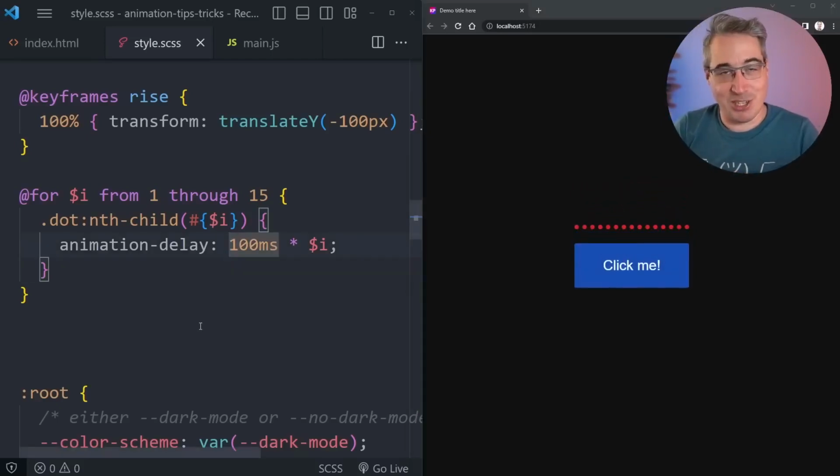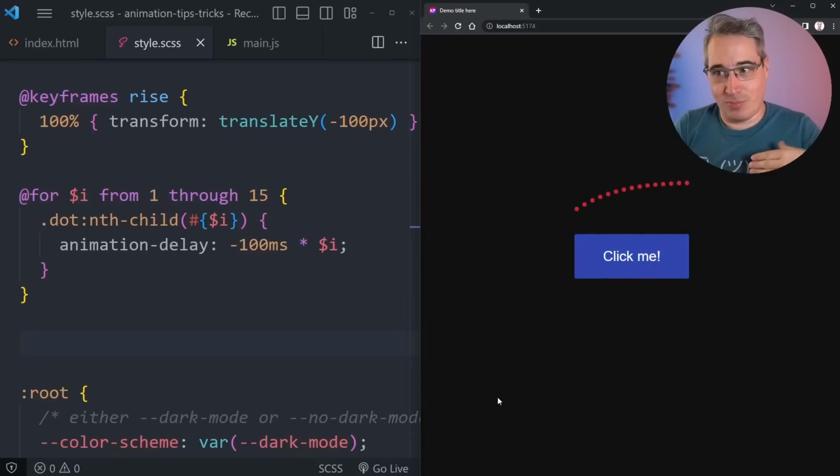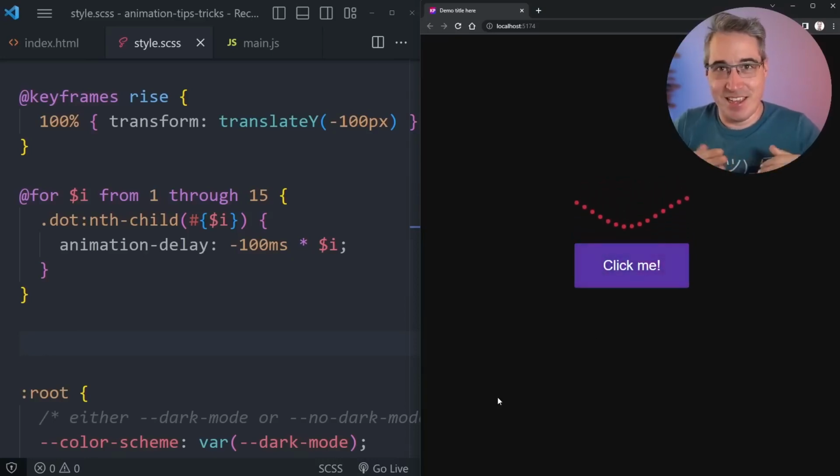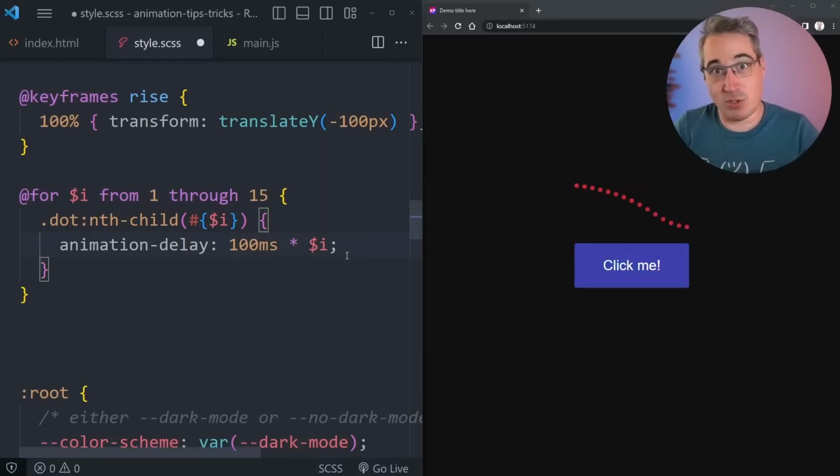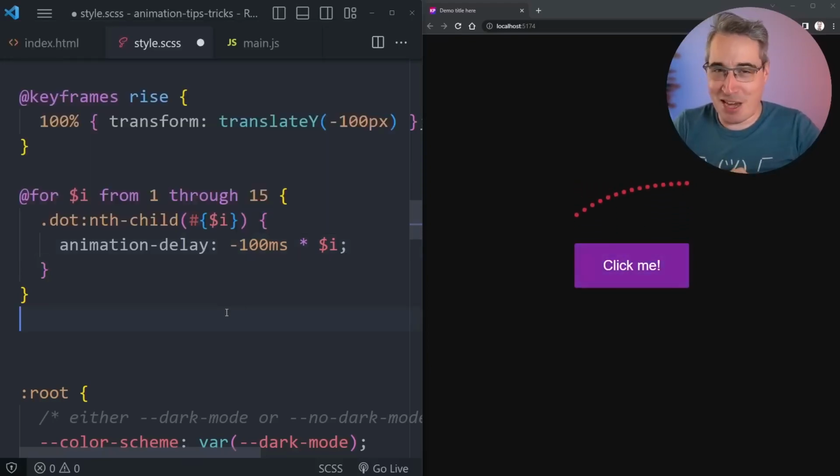What's interesting with animation delays is if you have it as a negative number, it's not actually delaying. It's going to just start where it would have started, right? We're not delaying 100 milliseconds before the next one starts. It's just saying like, if there was a delay, but we were starting in the middle of the animation, where would we be? So in this case, it's probably nicer actually without the animation delay on there. But sometimes, depending on the situation that you're in, you need them all just to be starting at the right spot rather than having that slow delay that would happen every time you start something. Really depends on the use case. It's not as often you will need the negative on there, but every now and then you'll be very happy you know about it.